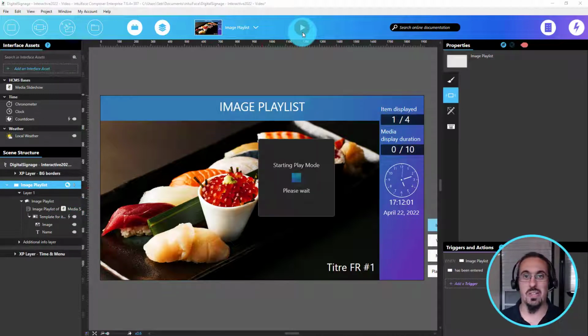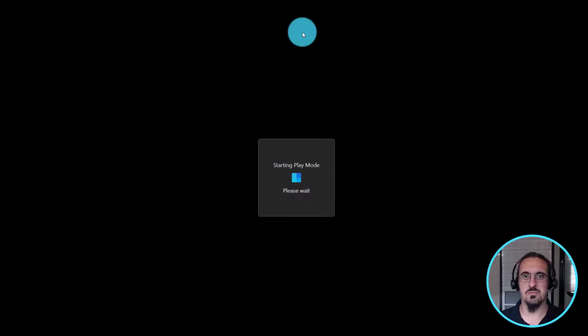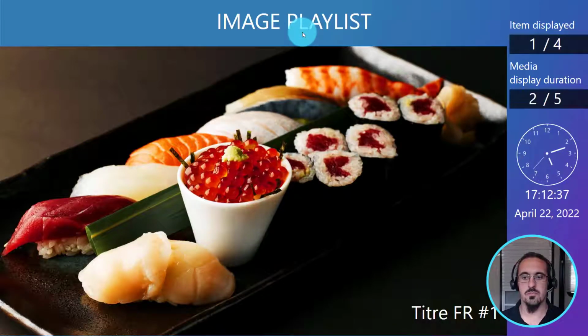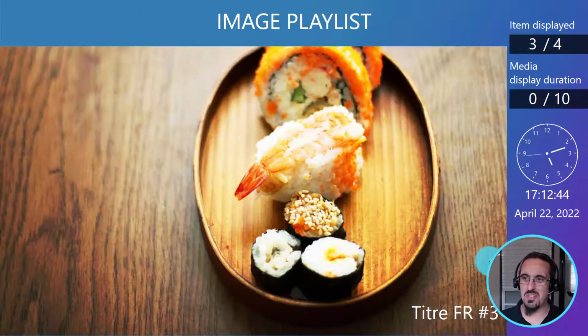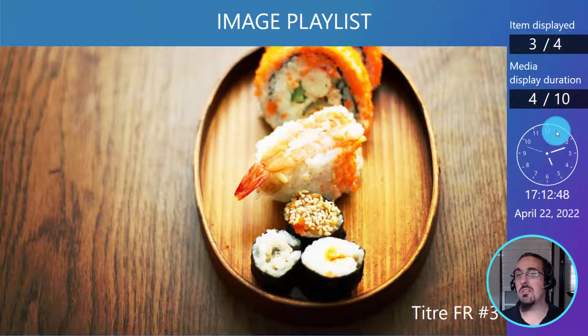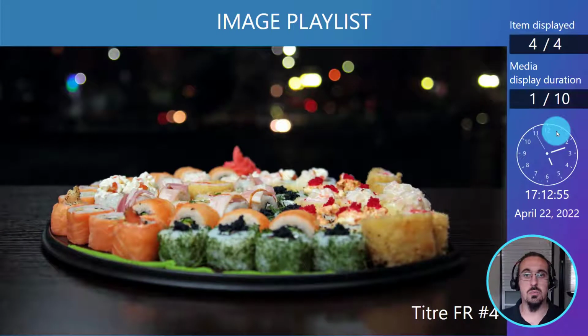We created our image playlist with unique duration for every single image. So we have our first image displayed for 5 seconds, went fast. Second image for 3 seconds, then we go to 10 seconds, etc. The swap is one of these collections that loops automatically. So after item number 4, it will go back to number 1 and run indefinitely. This could be a corporate messaging or just an attract screen on a kiosk. Again, lots of different use cases for these playlists.